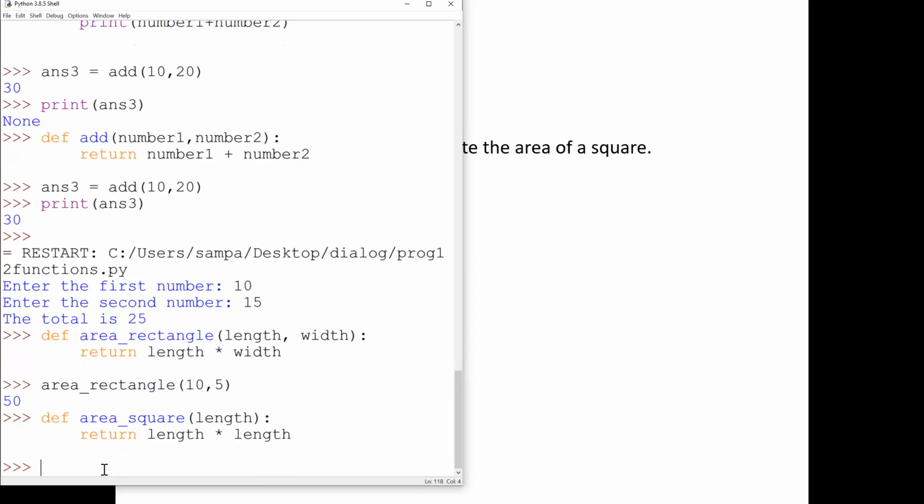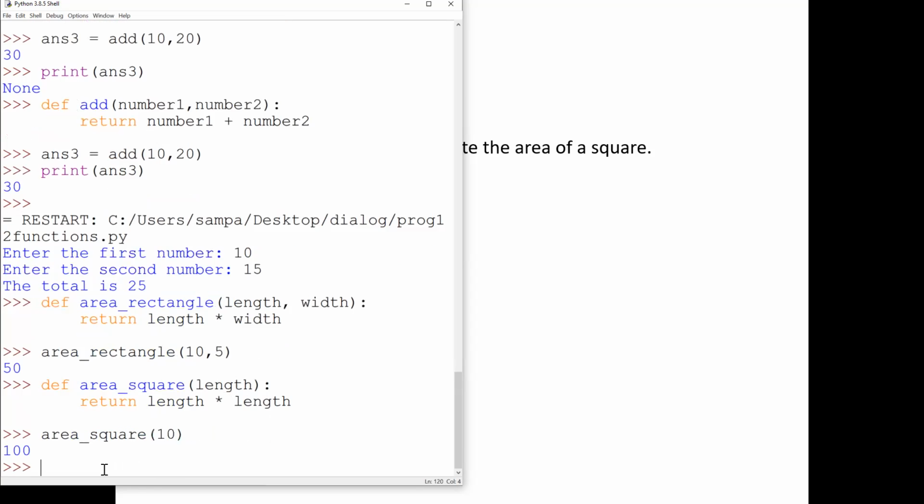Right. Now, to use it, we can say area square, simply, let's say 10. Now we'll get 100. It's 10 by 10 then. Right? This is if you are using a separate function.